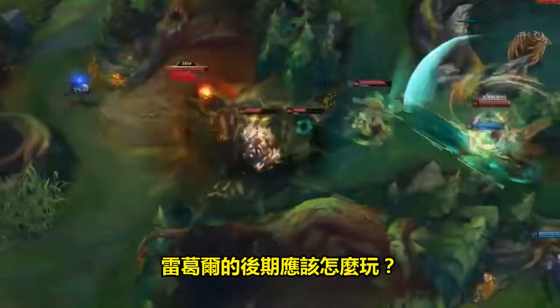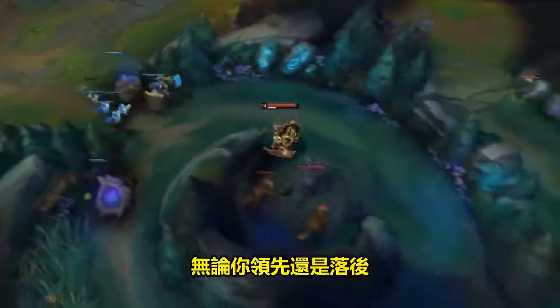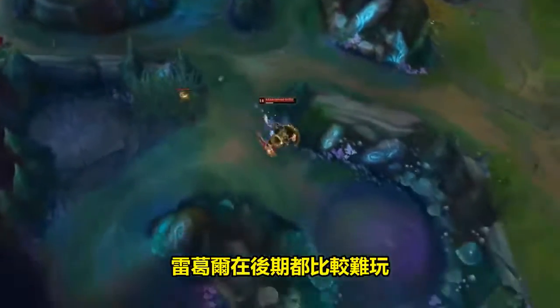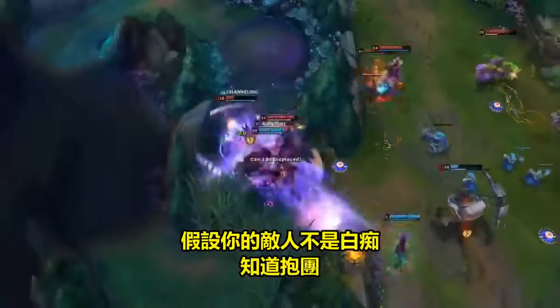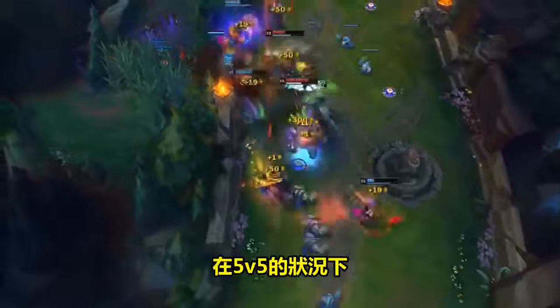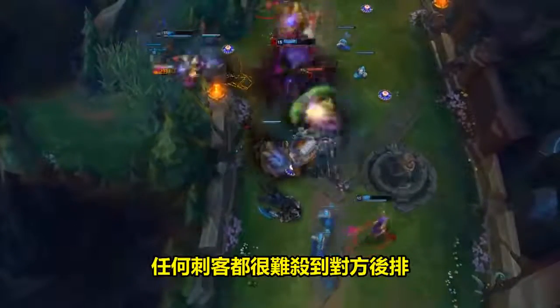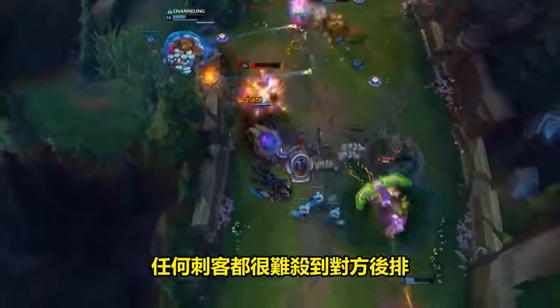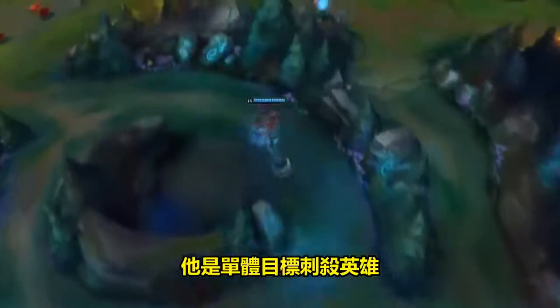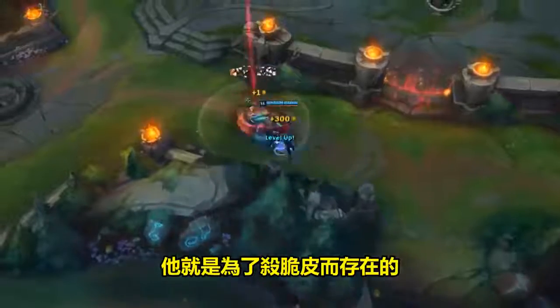Now, what do you do as Rengar in the late game? Whether you're ahead or behind, Rengar generally has a pretty tough time in the late game. Assuming that your enemies are not completely stupid and actually go ahead and group up, in 5v5 situations, any assassin has a tough time to get through the backline. Rengar is not meant for team fighting. He is meant for single target assassinations. He is meant to blow up squishies.